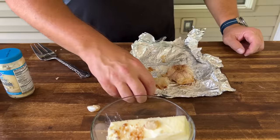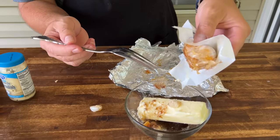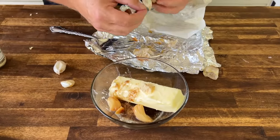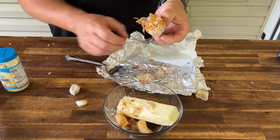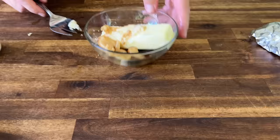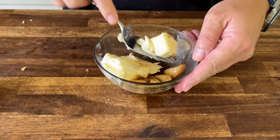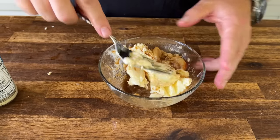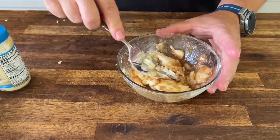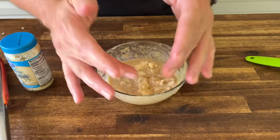That garlic is hot. If done right and cooled down enough — our garlic bulb wasn't the greatest to start with — but it is extremely hot and I don't want to squeeze it when it's that hot. There we go, the whole bulb of garlic is in and we're just going to incorporate these flavors. You really don't have to worry about the garlic — as you smash the butter, the garlic is going to fuse right into the butter, it's that soft. We're going to let this go back in the refrigerator.